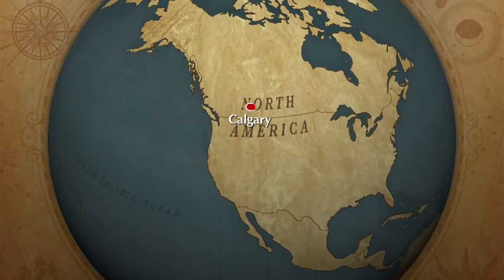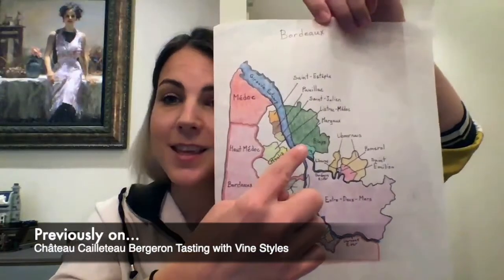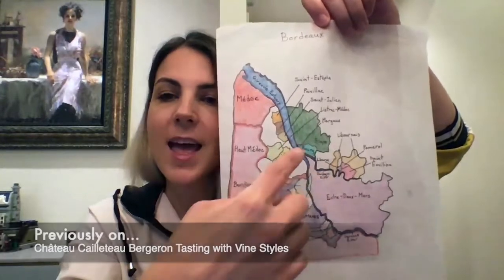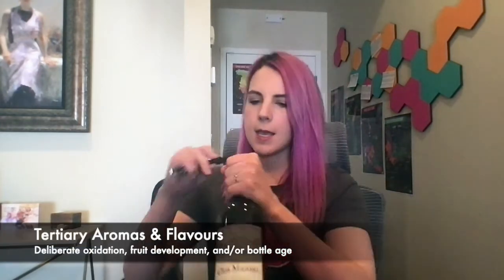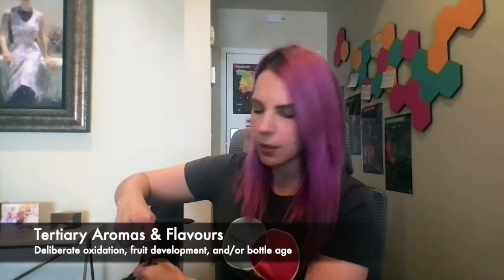Before we get into it, it sits in our bold section and it is the Chateau Clos Manceau, and it's actually from the Chateau Caliotou from Bergeron and Blais, Bordeaux — just a little bit north of the Bordeaux area. The beauty about decanting is that it actually allows you to delve a little deeper into those aroma profiles and you can get a little bit more of the tertiary flavors and aromas.